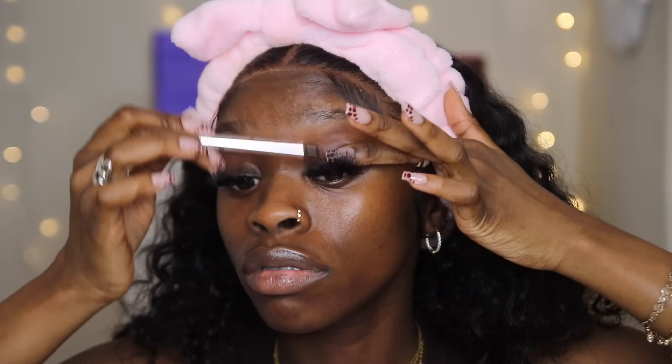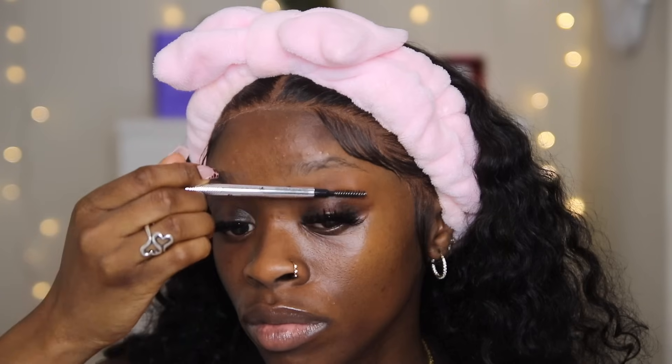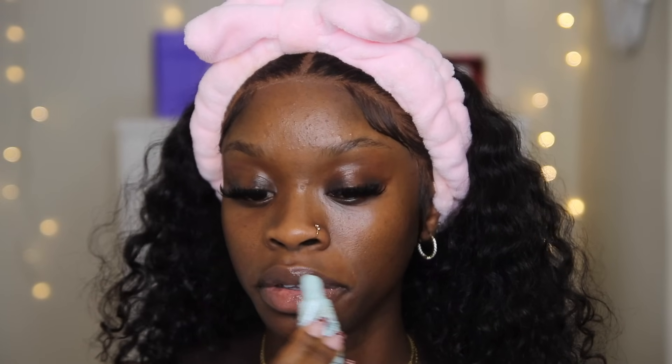After my moisturizer I also like to go ahead and brush my lashes. As y'all can see I do have eyelash extensions — that's just how I've been feeling lately. When I do my makeup I don't have to put on lashes, and it is the most convenient, beautiful, peaceful, wonderful thing. But I think after this set I'm gonna take a break. I also like to moisturize my lips, and I think that is super important because at the end of your makeup you're gonna put on lip gloss or lipstick, and you do not want your lips to be crusty.